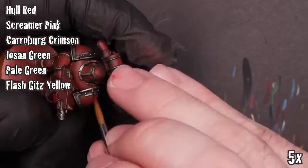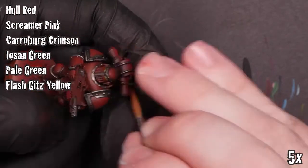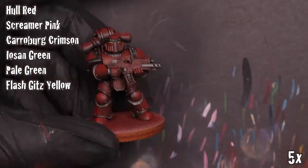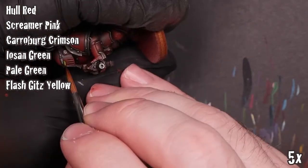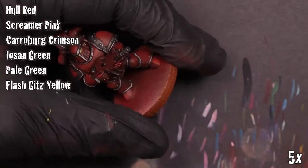In fact, we're now putting on some of the yellow for the eye lenses, and then we'll build up that green around the areas around the eye lenses just a little bit to add some OSL. It's almost like an edge highlight that we kind of feather out a little bit at the darkest layer.